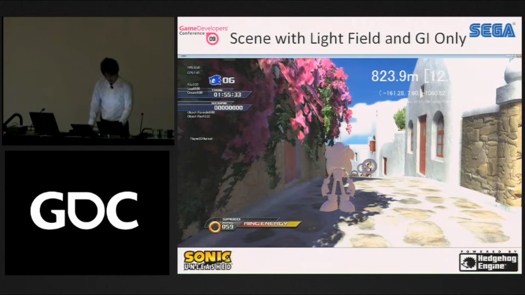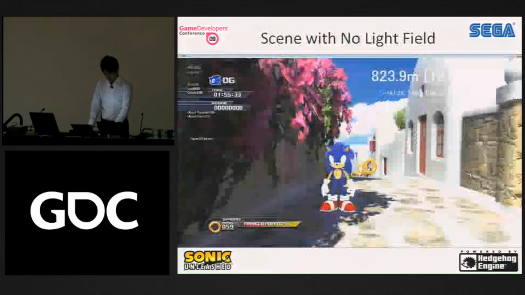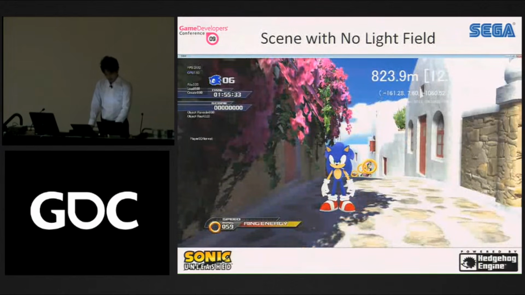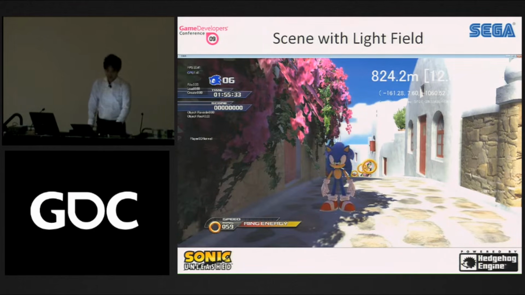Here's a sample. So you see in the center, you see the character Sonic. And the light field information is already in this, you could see. Now, here, this is where there's no light field. Because nothing is done, you can tell that the character sort of seems out of place and flat.